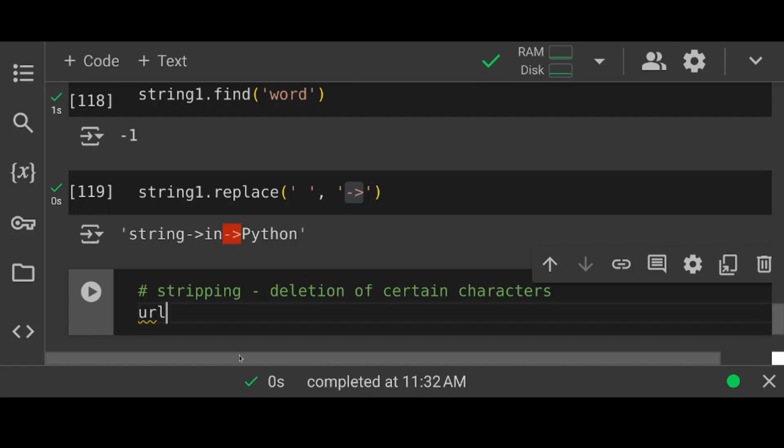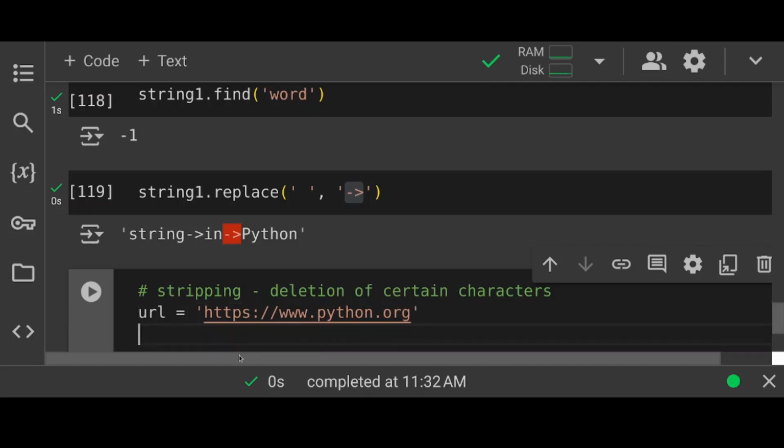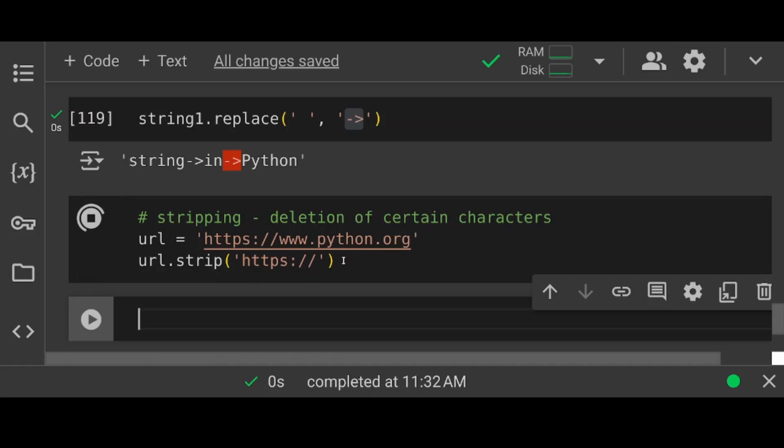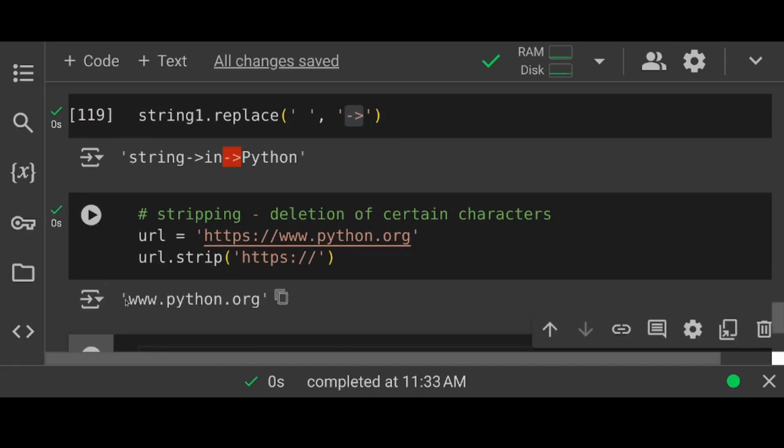We take a new example here. So https://www.python.org is just a new string. We want to delete some part of this string. So URL dot strip, strip this one, https colon, okay, you will get only this one.